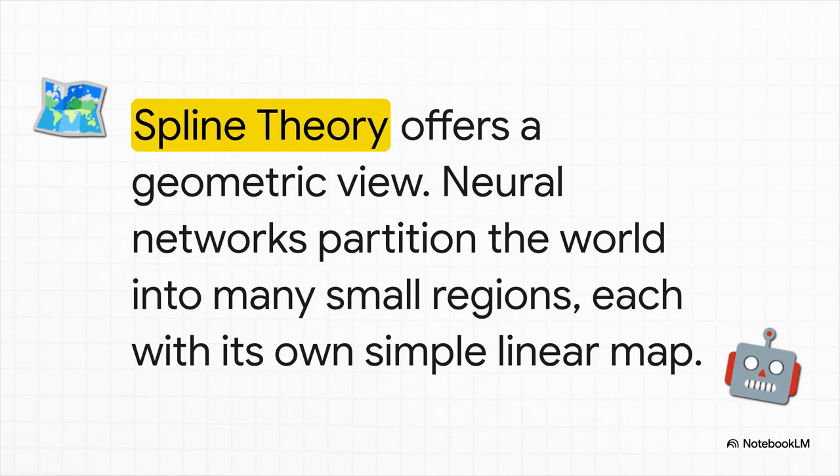So you have to be asking, how on earth is that even possible? Well, one really interesting idea is something called spline theory. It offers a cool geometric way to picture it. Instead of thinking in abstract rules like we do, the AI is basically building a giant, insanely detailed map. It carves up a problem space, like chess, into millions of tiny little regions, and for each tiny region, it learns a super simple if this, then that rule. The breathtaking intelligence we see is what emerges when you stitch all of those millions of simple little maps together.